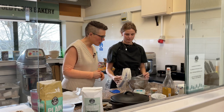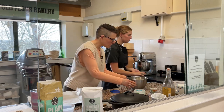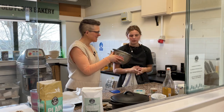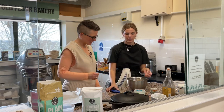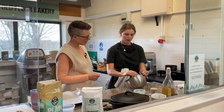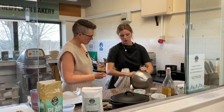So we're back with the dough, which has nicely grown. It doesn't grow too much, this one, mainly because of the level of inclusion that we have. But equally, the beauty of this recipe for pretzels, you don't actually need it to grow that much. Pretzels, by nature, are quite dense, soft, chewy, with that kind of crust on the outside. So I'd still say it's kind of doubled. Yeah, I would say it's doubled, for sure.